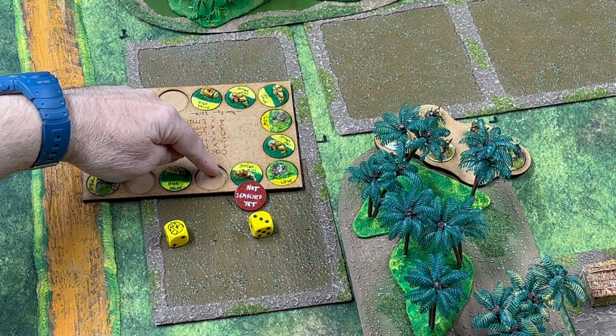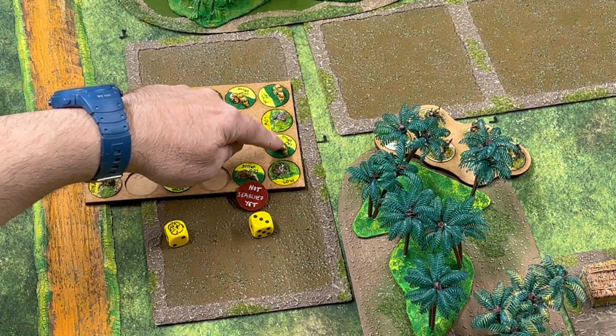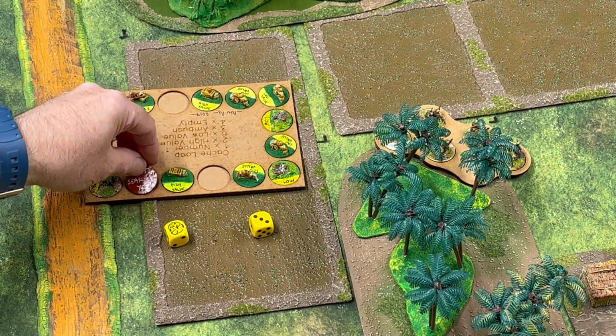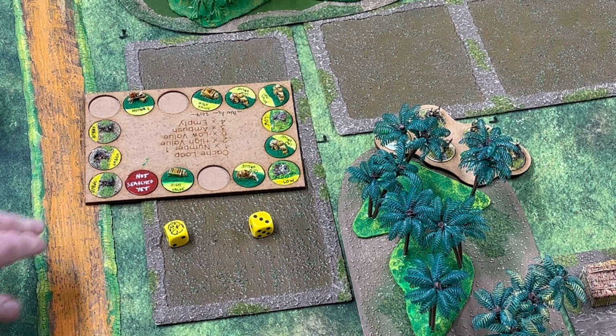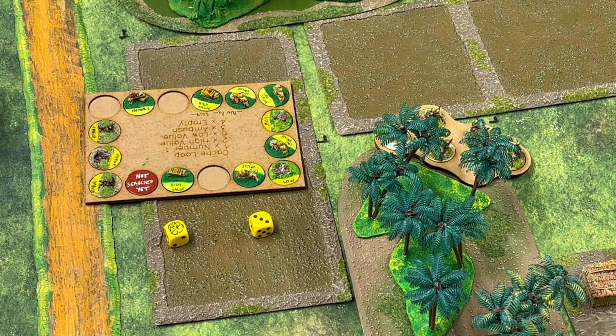So it could go 1, 2, 3, and they find nothing. Or 1, 2, 3, another low value. I think the VC player deviates to there. There we go. The US players found nothing. They still get points for searching the village, but they've not found anything. This is why the ambushes are there. Sometimes the VC player can deviate the White Star player onto an ambush.